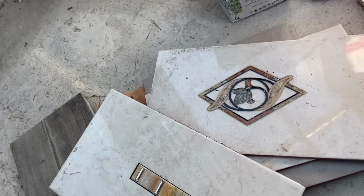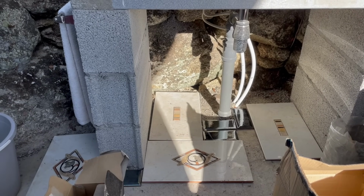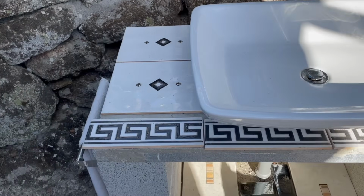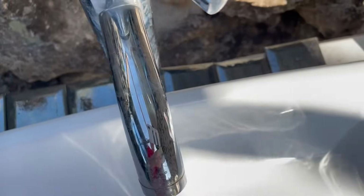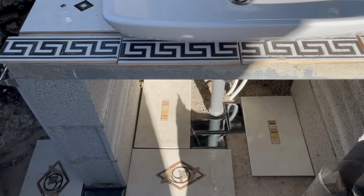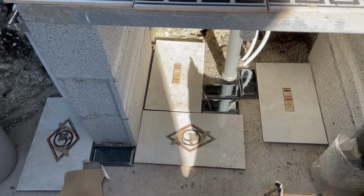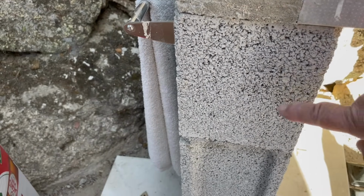before I lay tiles. So this is obviously not where everything is going to go, but I'm not ready to start laying tiles yet, I'm just moving around to see what it could look like. So this wash basin, I think these tiles like this, I might do something like this. And then at the back here, I've got those shiny black tiles. I might do this for the basin. I don't know if I must use these on the floor or save it for some other place, because it's just these four. I need to think how I'm going to do this. I'm just thinking I can maybe, I don't know if I can put those shiny black tiles on that part.